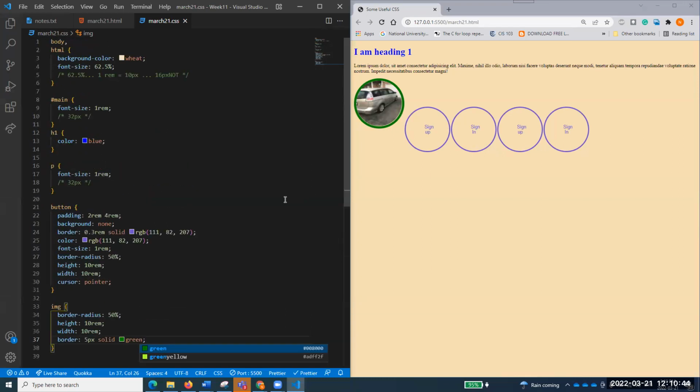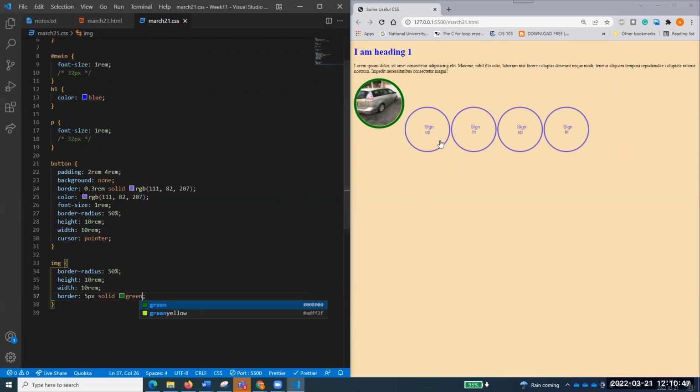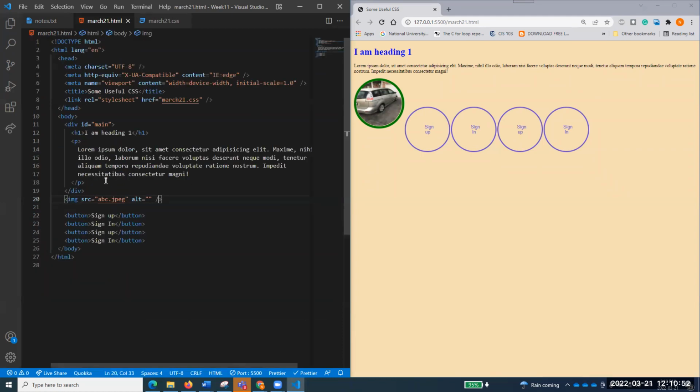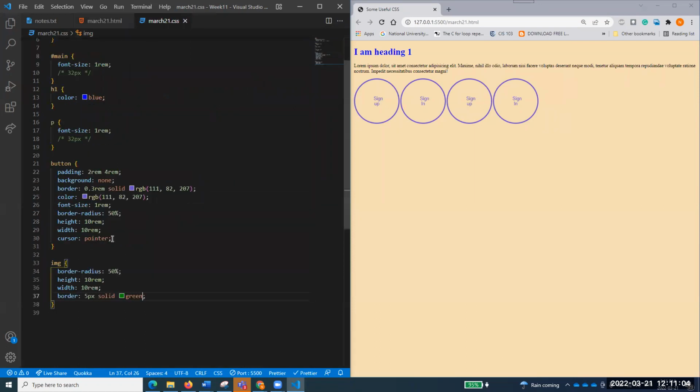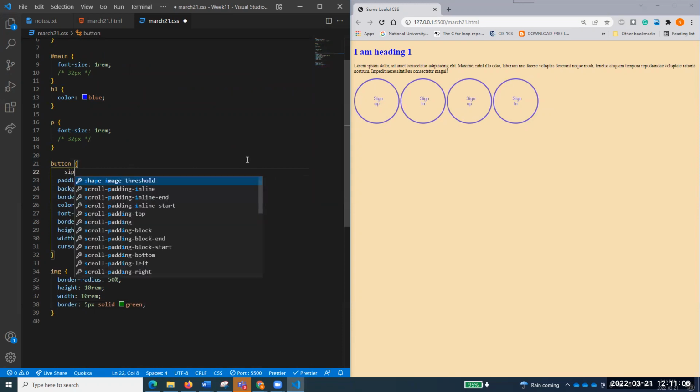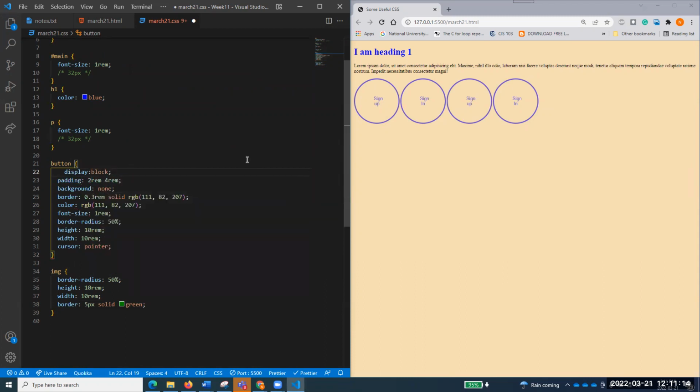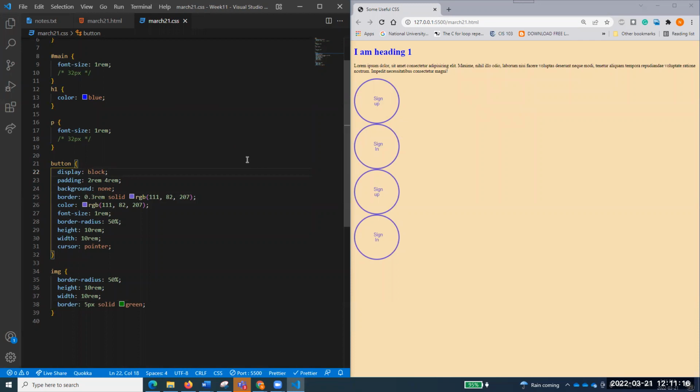Okay, so if I show you something, these buttons are all coming in one line. That's wonderful. We can talk about that. And image also comes in a way. So for the time being, I will just make it a comment. I'll take it away. So you see that all buttons are coming in one line, right? So now if you want to change that, if you go into the button and say display block, just block. If you do the display block, see what happens. It makes your cursor turn into a pointer-looking shape.